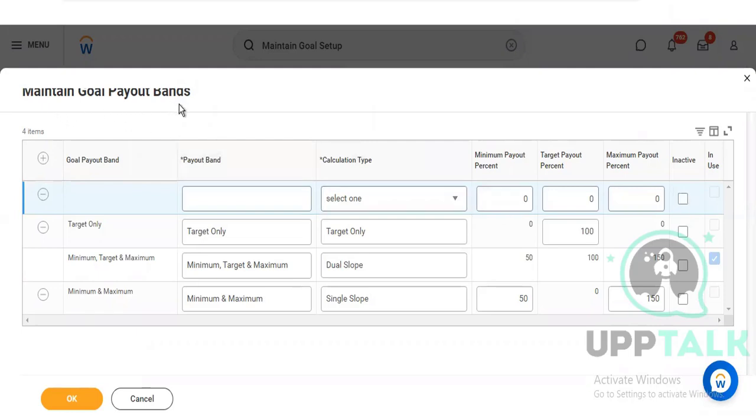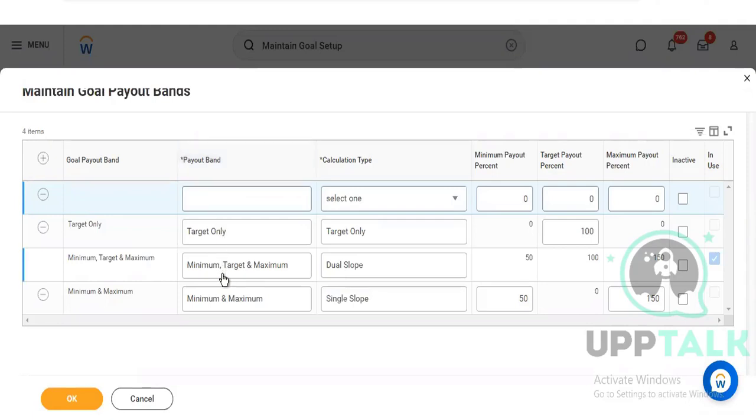Maintain goal payout band means if anyone is achieving any target. For example, a goal is defined and it is mentioned that if someone completes it, they will get a percent of some amount that we define. Here that is what mainly we are configuring, maybe a target or minimum.